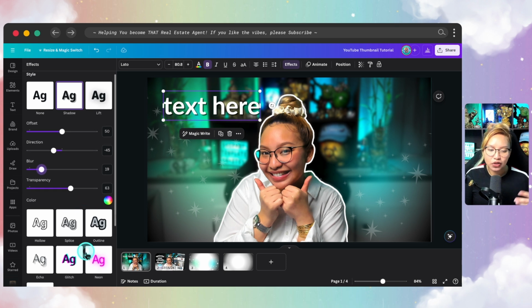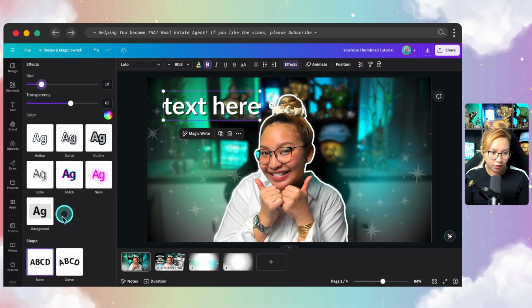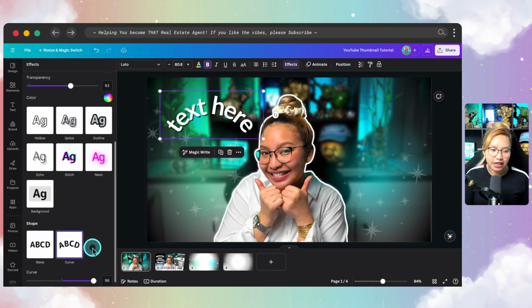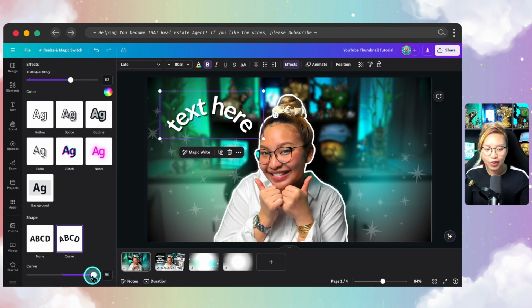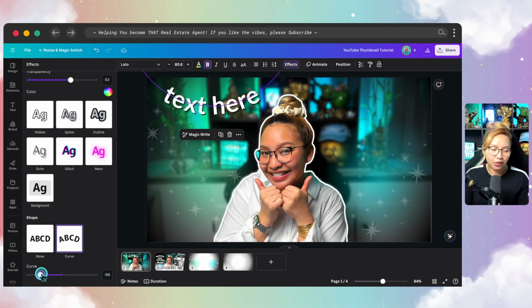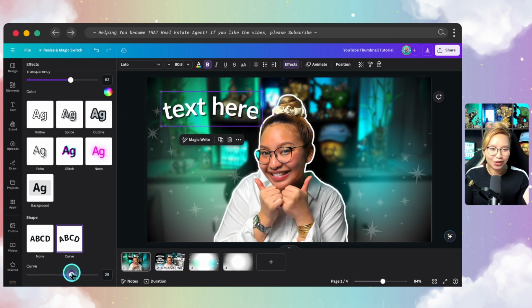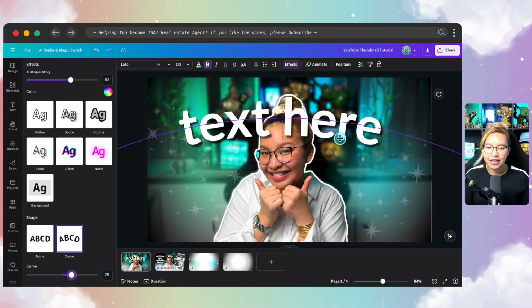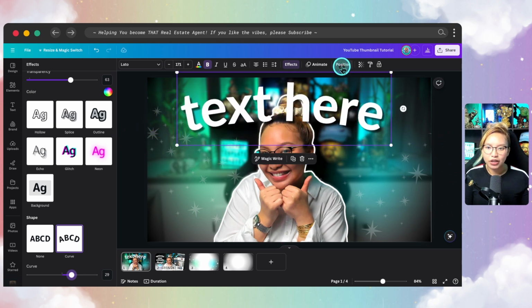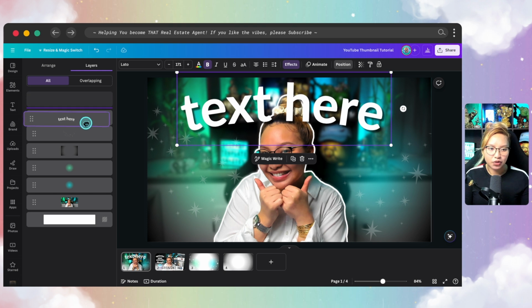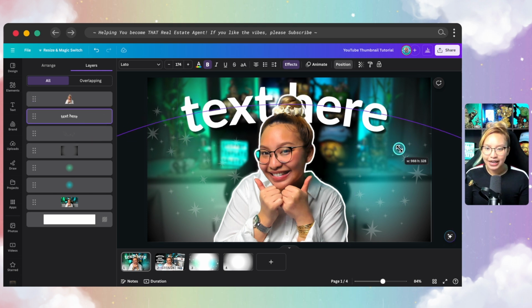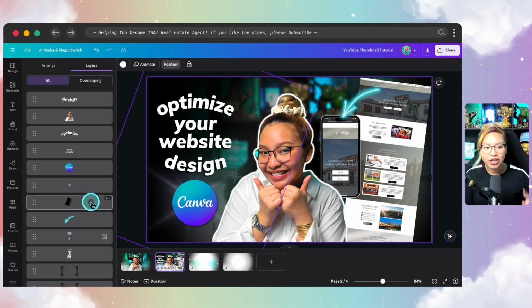And then if you want to make the text curve, again, there's all these other cool effects that you can do. Just go down and hit the curve button and scroll down. You can curve it that way, or you can go the other way and just play around with that. Usually I just have a nice little curve here, and then if I want to put the text behind me, I just make it really big and do that. And again, I would go to positions and then just make sure that the text is behind me like that. Ta-da! Isn't that cool?